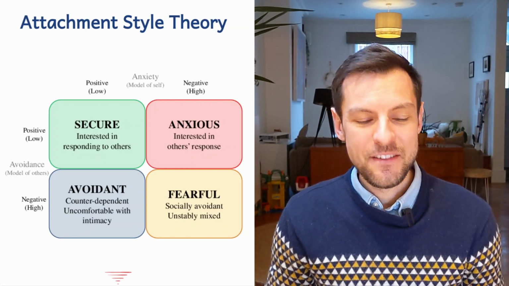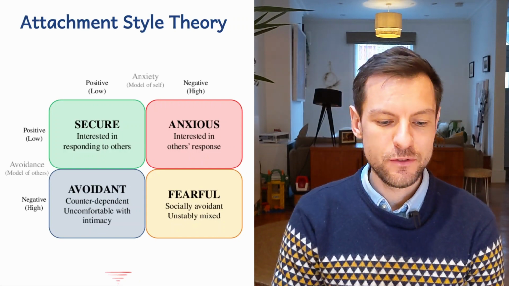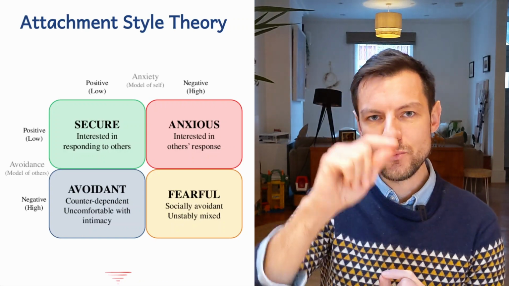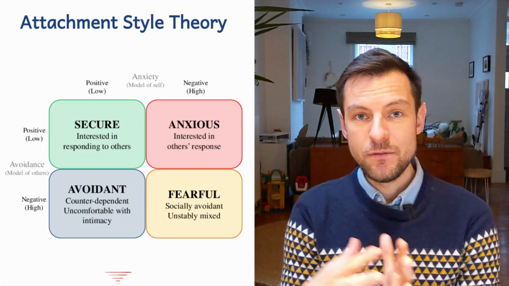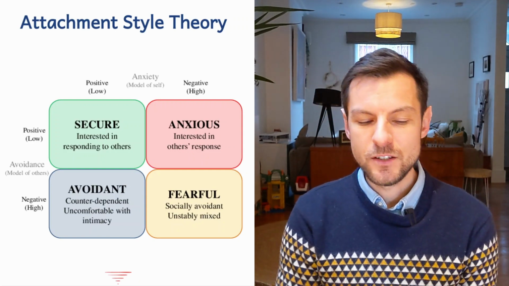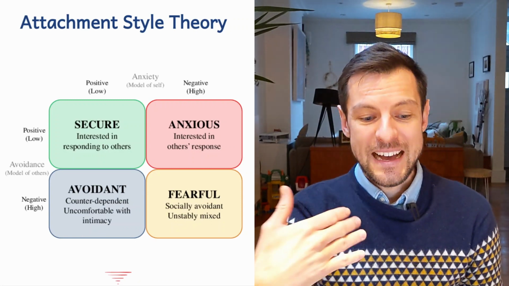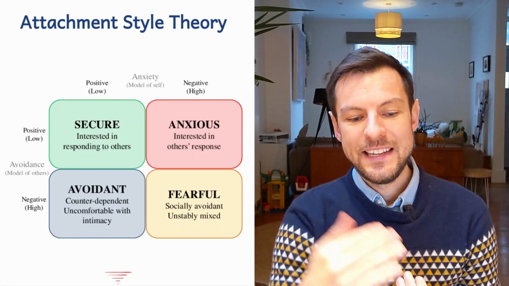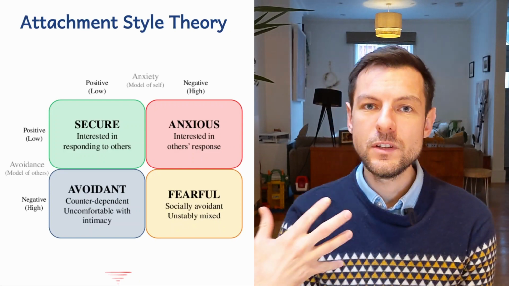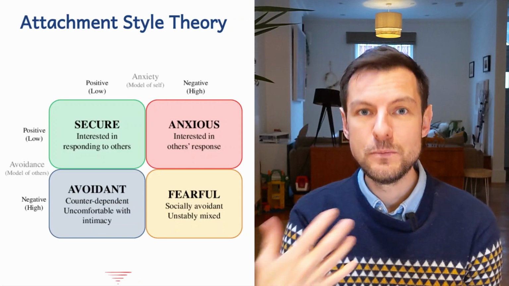Attachment style theory. We have 4 basic attachment styles. I would only cover 3 because the 4th one is only covered by 5% of people. The way it works is we have the model of self, i.e. whether we have confidence, or we need approval from others, or we don't. If you're really negative towards this, maybe you're anxious, you need a lot of validation, you're interested in people's response. When you do something, you do it because you want people to react, you want to please people.